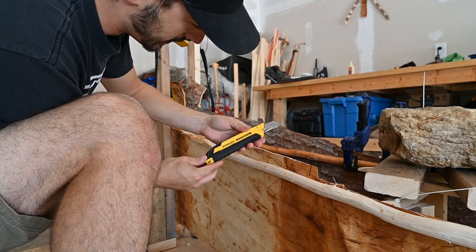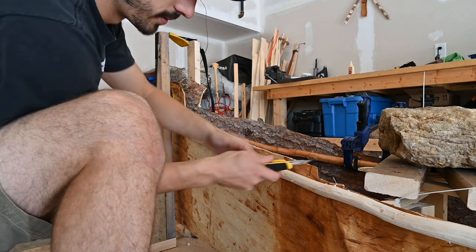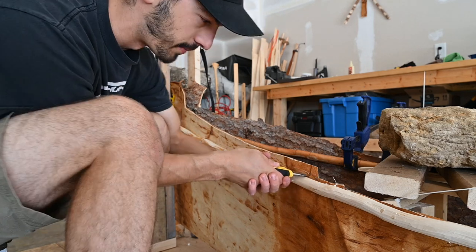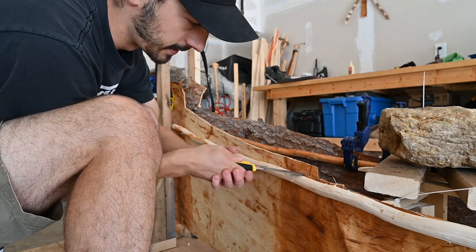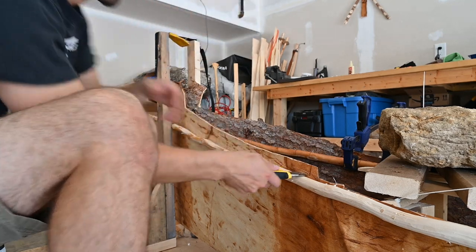This knife, I don't really like it. It doesn't hold on to the blade very good, so when you're cutting, sometimes the blade wants to slip out. See, like that. Super dangerous. I'm gonna go grab another knife actually.